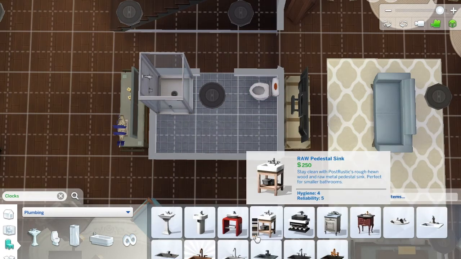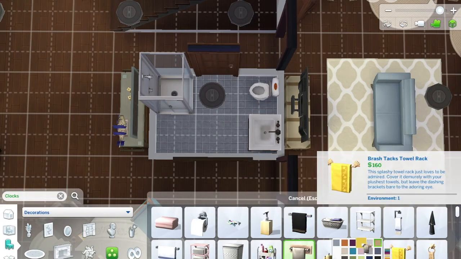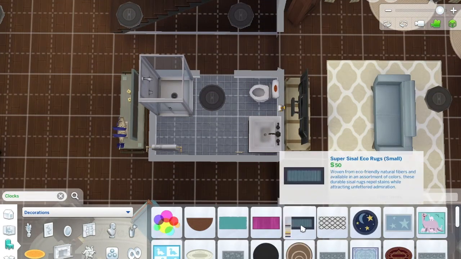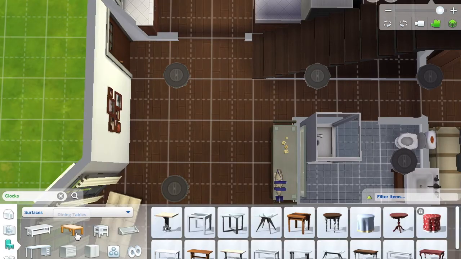So then we did the downstairs powder room, just a quick little bathroom, throwing some towels up on the wall and a toilet paper holder. Yep, there we go. And then I was going to put a rug in here, but it just didn't fit well, so I forewent the rug.